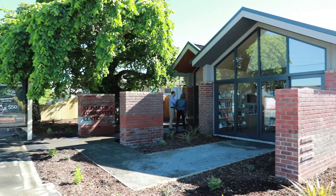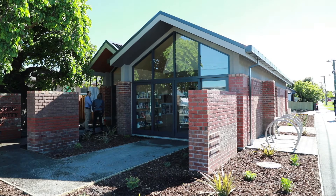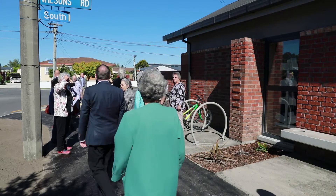Alongside Redcliffe's, Heathcote, and Governor's Bay, St Martin's Community Centre is one of four brand new community centres that Council is going to open before Christmas, and I'm really proud to have been part of that process. These kind of buildings contribute to making really strong and resilient communities and they help to make Christchurch a great place where people want to live and work.